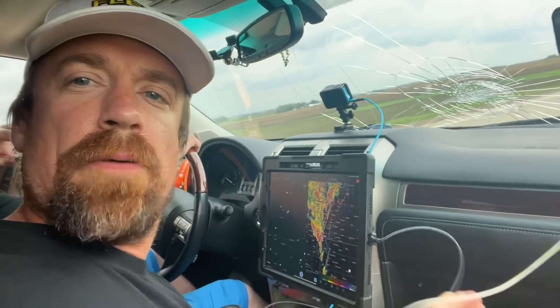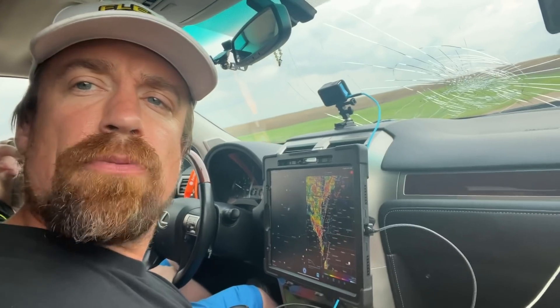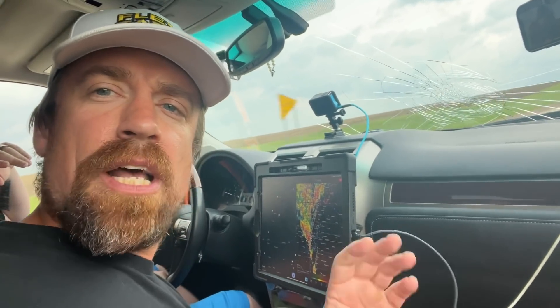I'm live heading northeast toward Pipestone, Minnesota, and we have a supercell storm that is heading northeast toward Sioux Falls right now. It is gradually organizing — it has broad rotation right now, but a PDS tornado watch has been issued ahead of that convective line. That's a particularly dangerous situation tornado watch. High-end probabilities for the entire tornado watch, and that basically includes central northern Minnesota all the way down to near the I-90 corridor. A tornado watch does include southwestern Minnesota as well. Right now we are tracking a supercell storm that continues to organize, lifting up through Sioux Falls.